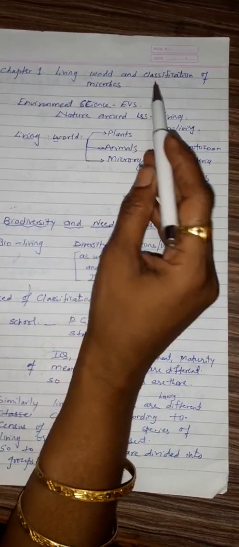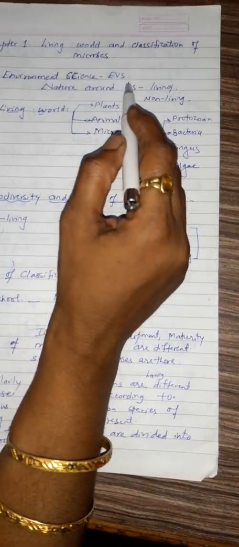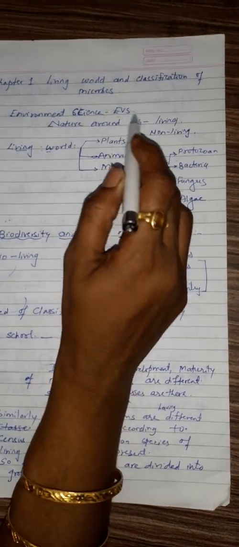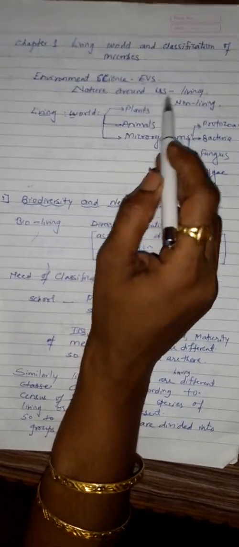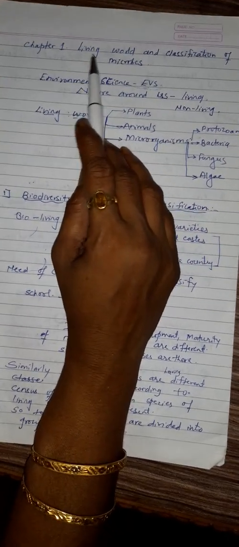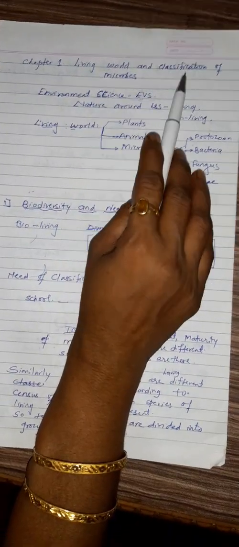So what is the meaning of living world? In primary classes you studied one subject that was environment science which you call EVS. What you studied in EVS? Environment means the nature which is around us. Now why I am explaining this is that we have to first study the terminologies which are used in your heading of the chapter.